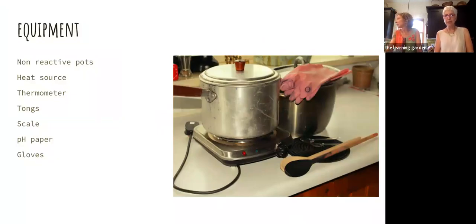Here's a picture of the equipment. You need a non-reactive pot and a heat source. We're doing it in the kitchen here. I use an induction hot plate, but you could use a hot plate or a fire — some people use a propane tank and dye outside. In all three steps for preparing to dye, you need heat. Some people do solar dyeing. In terms of temperature and time, there's an inverse relationship — if you don't have a hot temperature, it's going to take a lot longer.